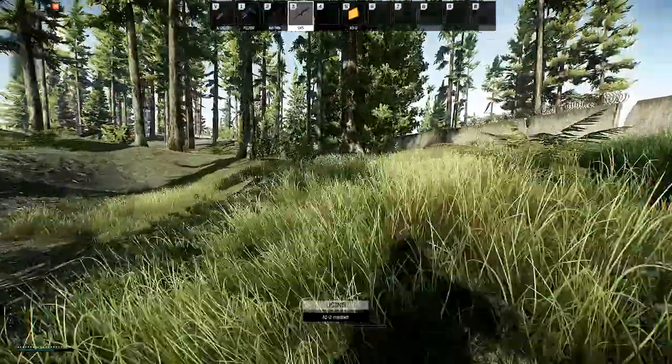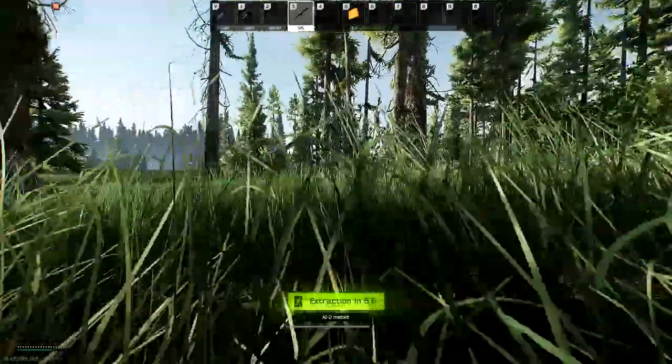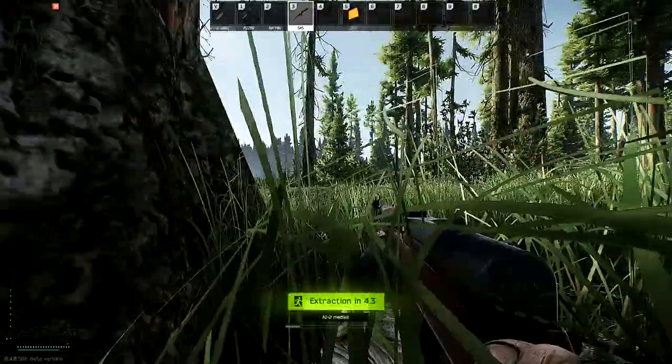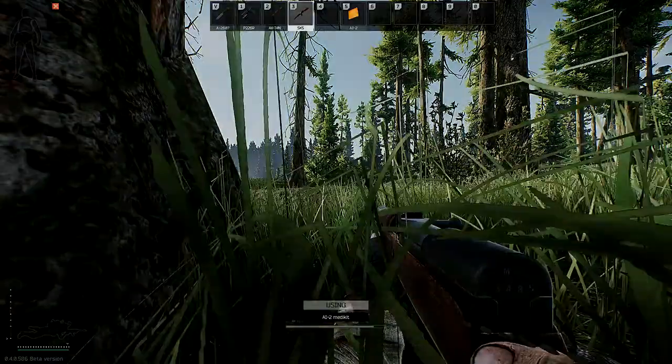I got an AK-74N, an SKS. Even that alone would have been worth it just to leave. But I got out with some extra meds, not to mention a couple of bags and a vest that I can use on my main character. So right after the hill there, you can see that I just entered the extraction point.